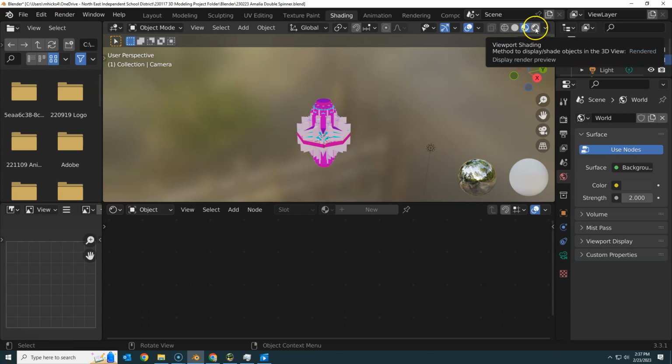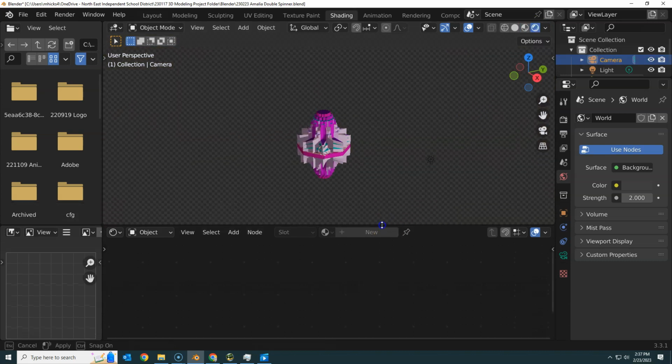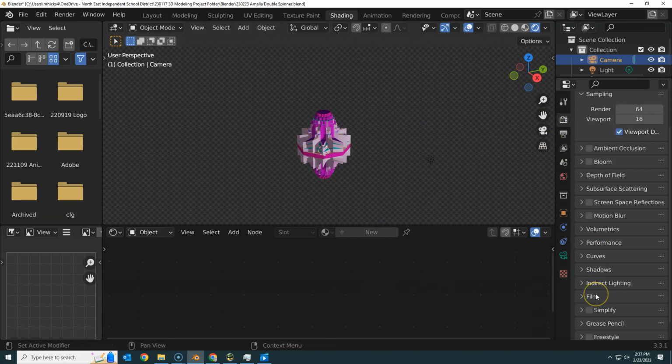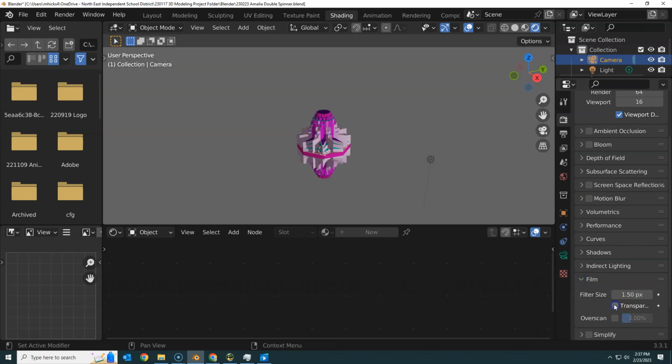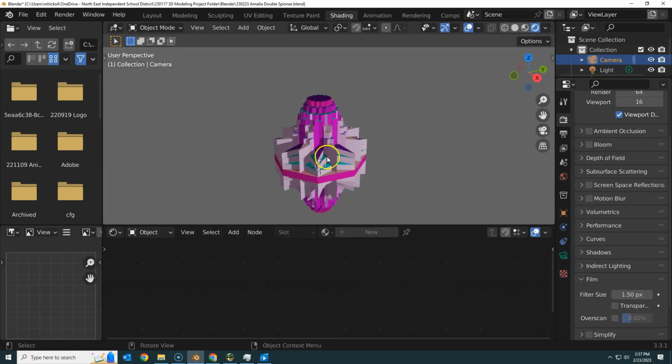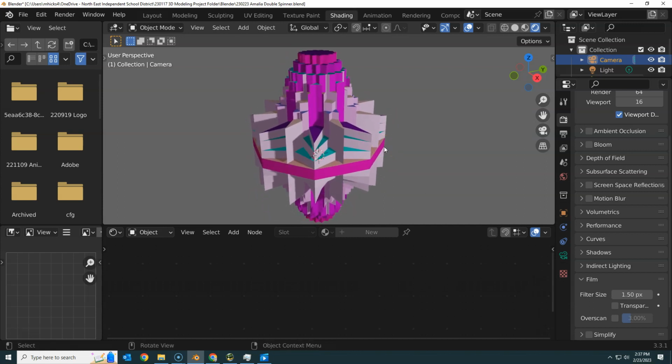I'm going to put this back into the fully rendered mode, because as we make these changes, we want to see them. Now, our transparency here is right now under film, and it's turned on. We're going to turn that off so you can see the gray background. This is what we'd have right now with our film. So what we're going to do is change the object shading to the world shading.